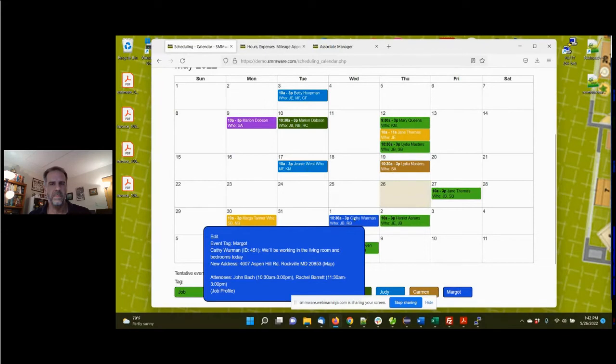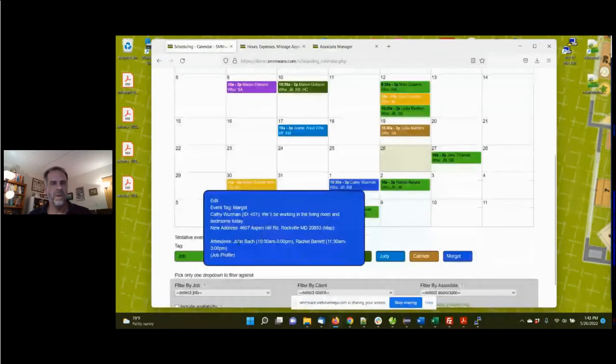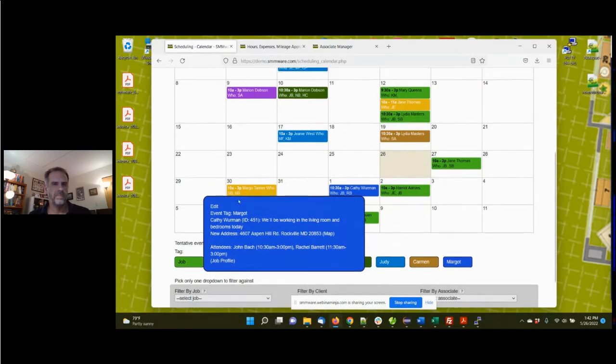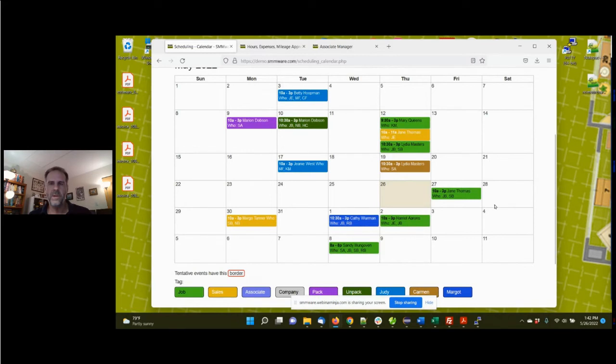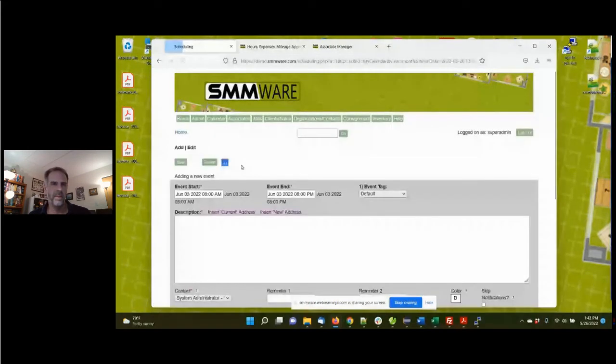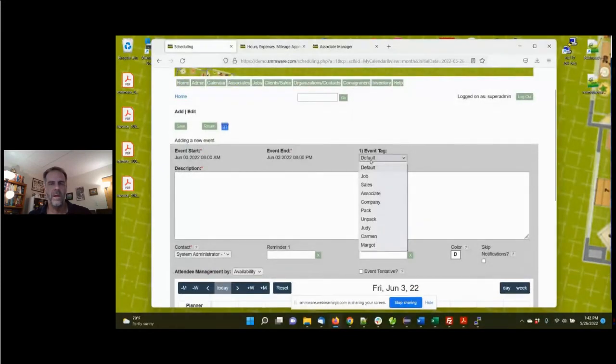So now I'm going back into SMMware. You'll notice that instead of just the initials, here in the pop-up, you can see the full name of the people who are attending, and you can see the time span that they're going to be there. So let's go ahead and create a new event for June 3rd. Here's where we're going to indicate that this event is part of a job or a sales lead.